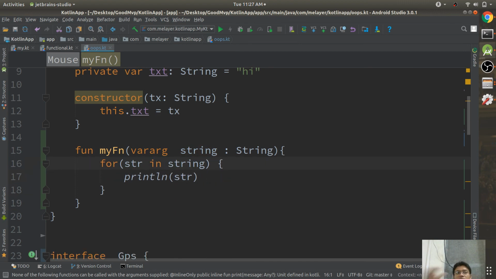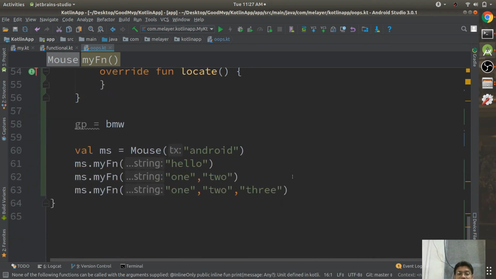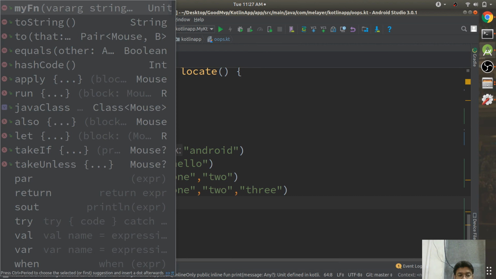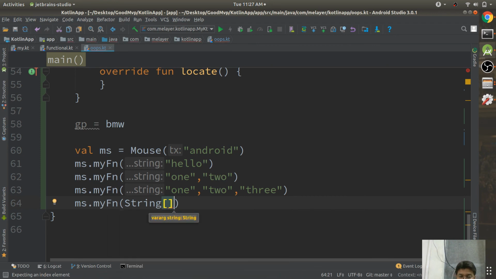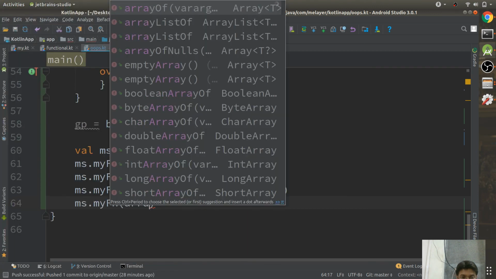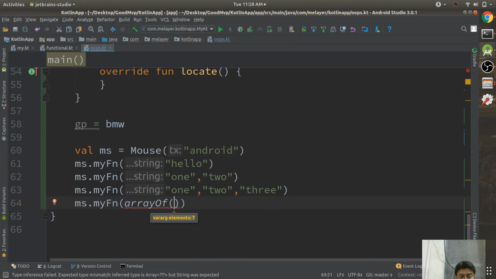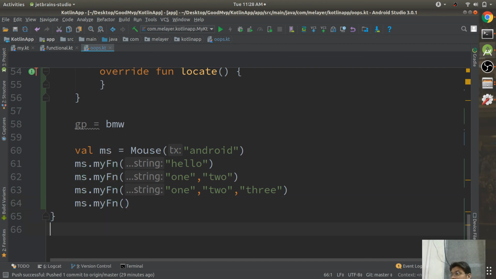So that can be 1, that can be 2, that can be 3, that can be any, or even that can be an array, ms dot fn, and you can pass a string array of 1. For this you need to make some other arrangement, or even without function, that is also possible, without parameter.